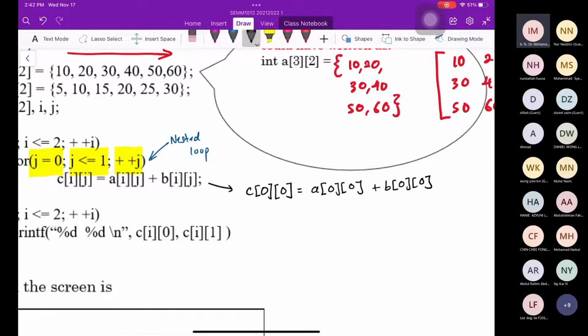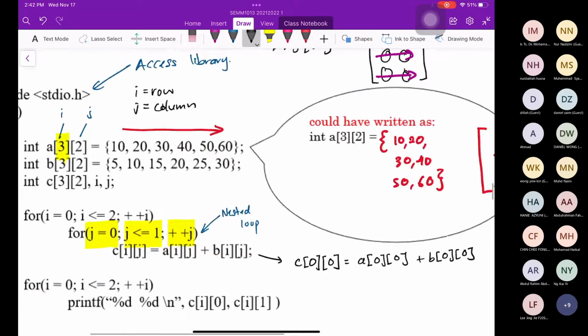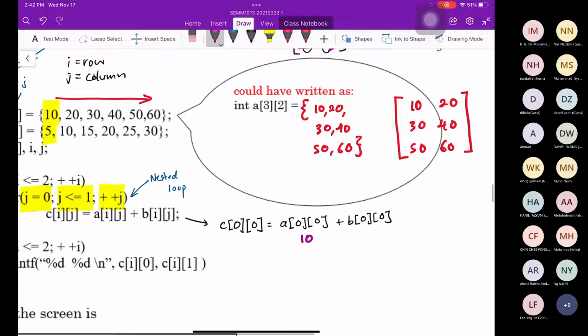So it will get this one, basically this one plus this one. So this should be 10, this should be 5. So your C 0, 0 will be 15.